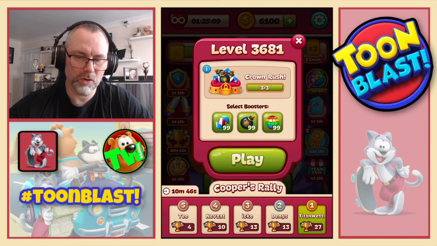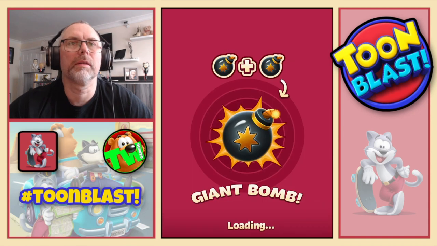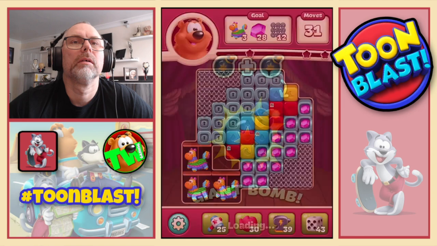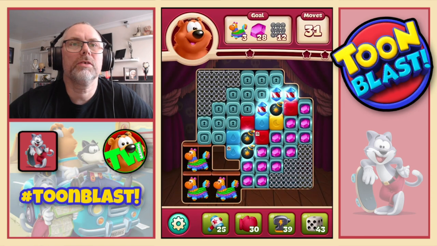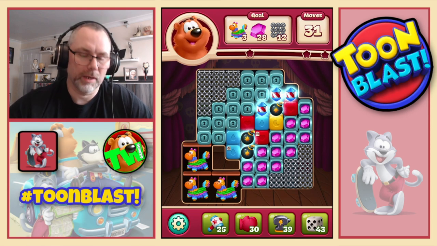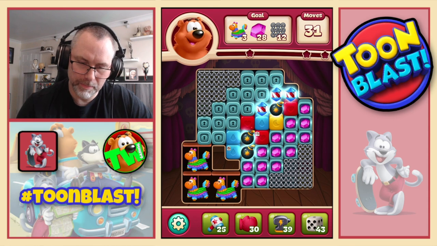We now move on to 3681, where we're going to need pinatas, large ones, diamonds, and chains. Right, large bomb. Combo start us off.